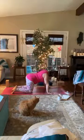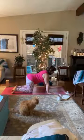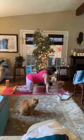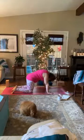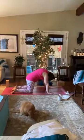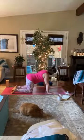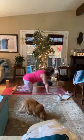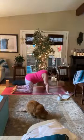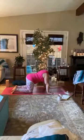One more time, belly button drops, head lifts, tail long behind you, and cat. Coming back to a neutral spine. I'm going to take our thread the needle posture today. So we don't do this posture often, so it may be new to those that are joining maybe for the first time, so I'll walk you through it.